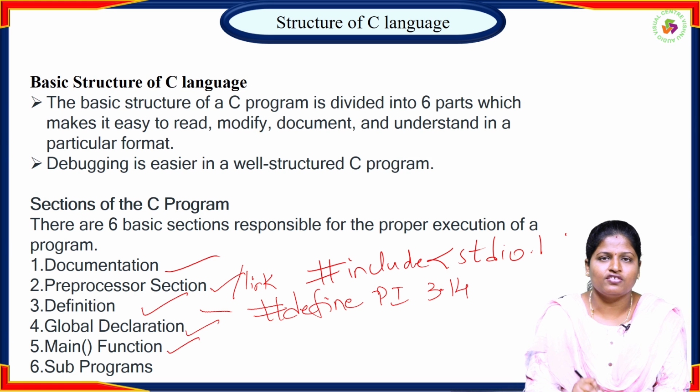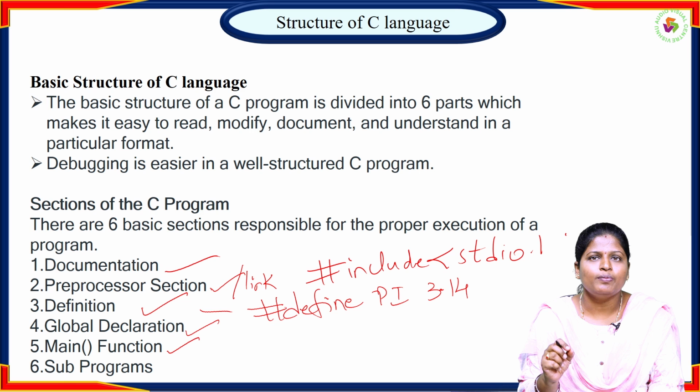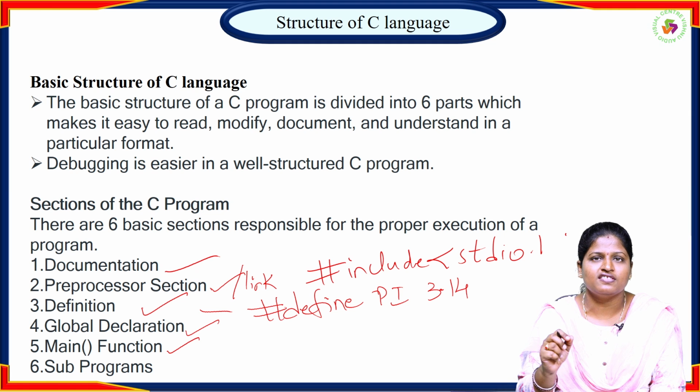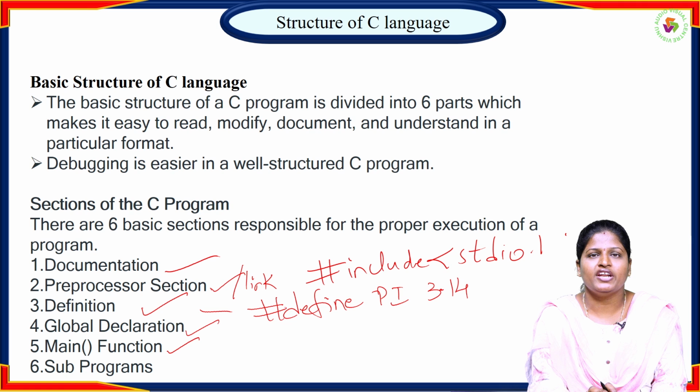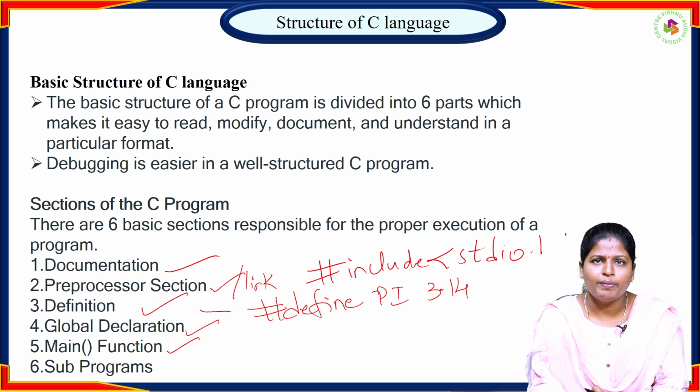Next comes your main section. By the name itself we can understand that C program execution will start from the main section. Whatever content you want to execute in a particular program must be written inside the main section. Here, inside this main section, we write the executable statements like printf, scanf, or whatever statements you want to see on the output screen. This is about the main section.